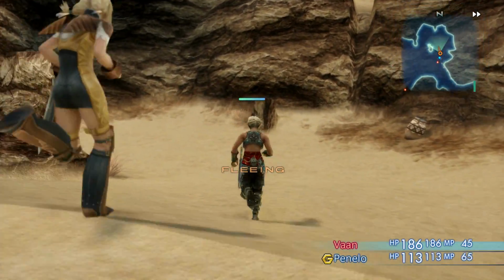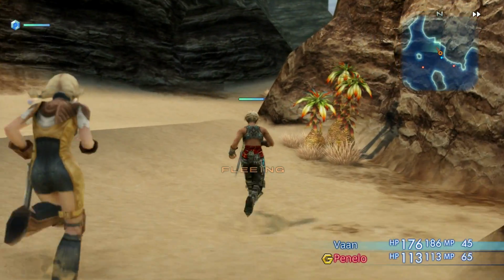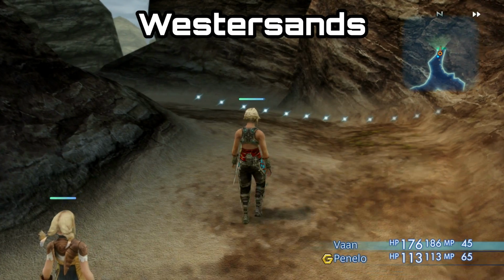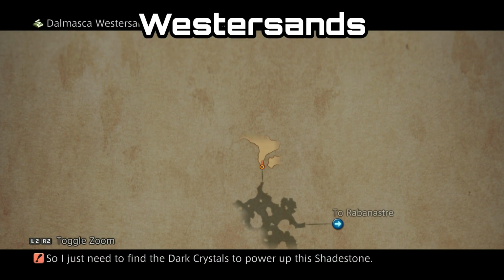But in my opinion, I found the jar farming, which is the method I mentioned before, to be a lot quicker and easier. But it's up to you. So once you have as many Phoenix Downs as you can carry, we're going to head to the Estersand, and we're going to head to this spot, which is a split between the two maps.